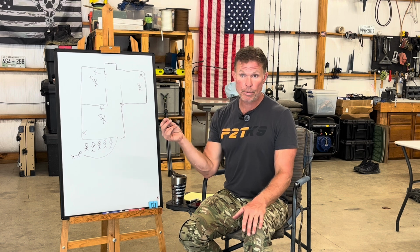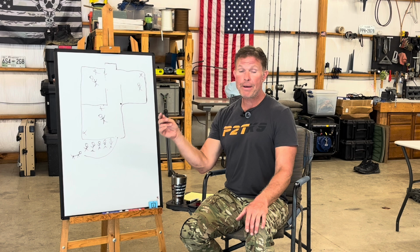Period. End. Spraying Axe body spray on a person, if your dog is already capable of doing forensic level detection of target odors, such as bomb explosive material or narcotics or human remains or electronics detection or any other minute odors that you present to a dog as a target for detection, if they can smell that, but you, a 200 plus pound man, heat source, sweating inside of polycotton ripstop and Cordura and handling weapons and kitted out the same way as the handler, if you think that Axe body spray is what they need for their nose to be able to tell that you're the same guy as the handler, I can't even begin to sum up how far behind the curve you are if you really think that.